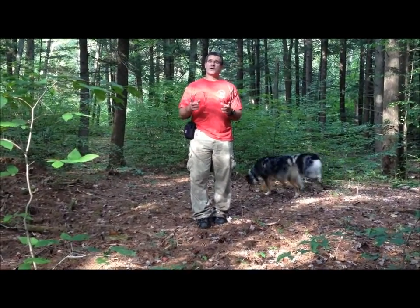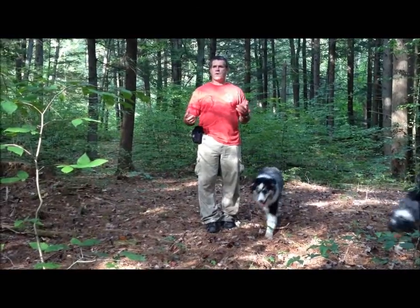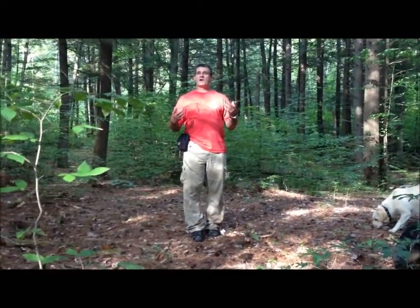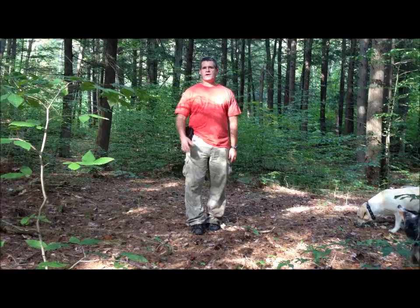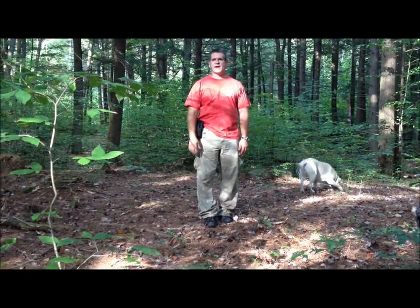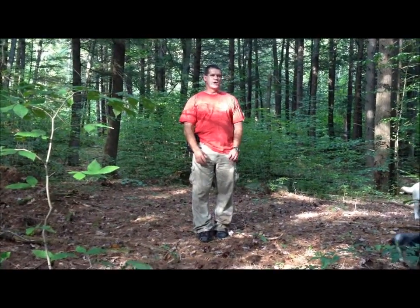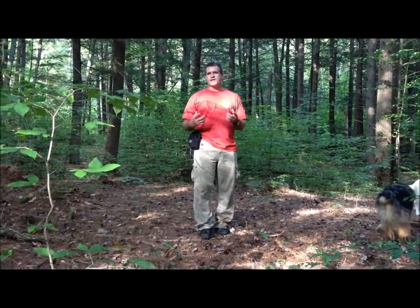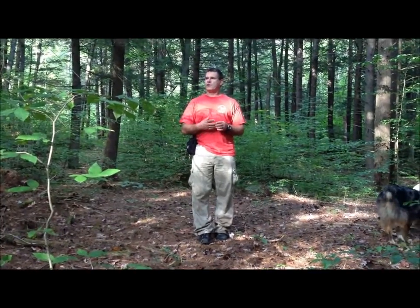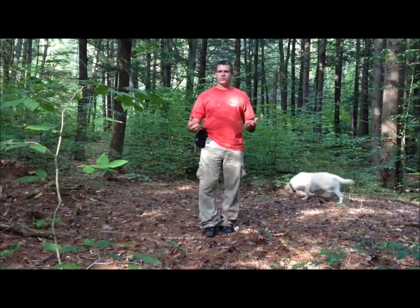This section, what we want to talk about, guys, is site selection. How do we know where to set up our tent? We're in an old logging area. There's a river down, probably about 200 feet down. The dogs will be able to play there. They can swim, and we can clean them up if we need to. But in terms of where to set up our tent, we may not find anything better than this because we are in just some old woods.